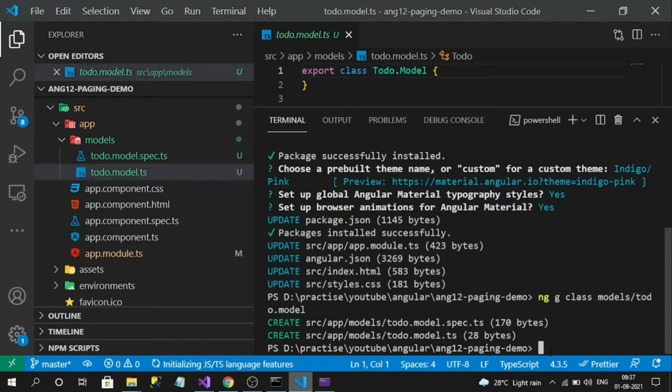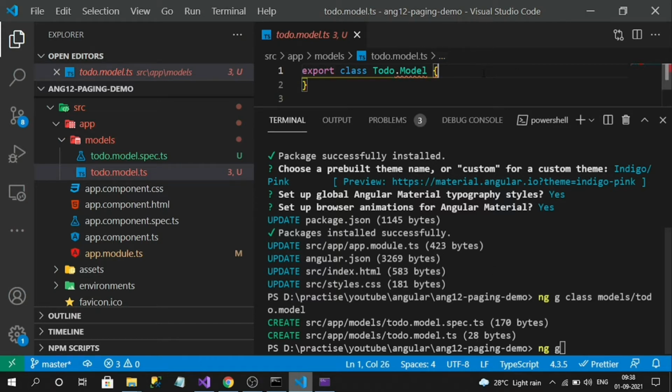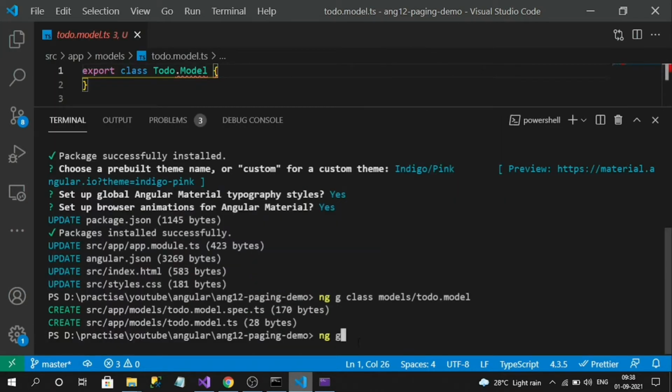But I need one more model, that is also a class, also within the models folder only, and that is to-do paging model. Let's run the command.